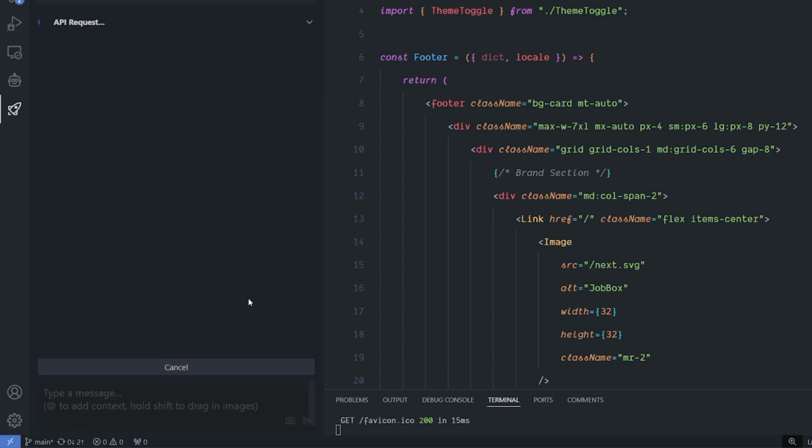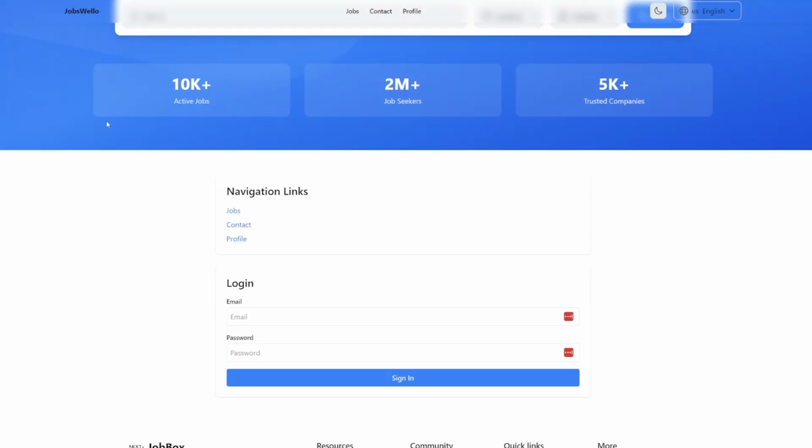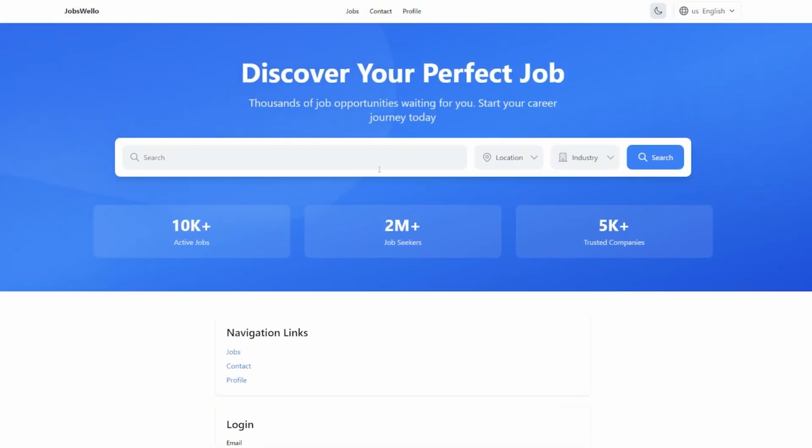Let's hit run and see what it will do. And that's the result that I got. I removed the entire curve because I didn't like it at all. And now it's fixed. I can see the boxes down there. The gradient looks much better, which is very important to see in the design.